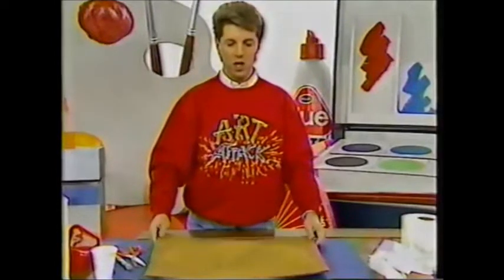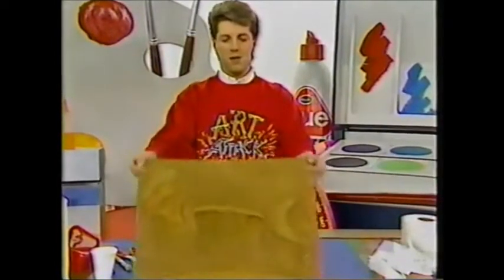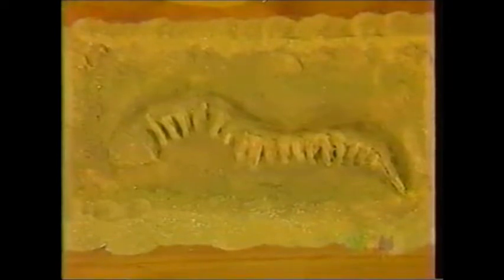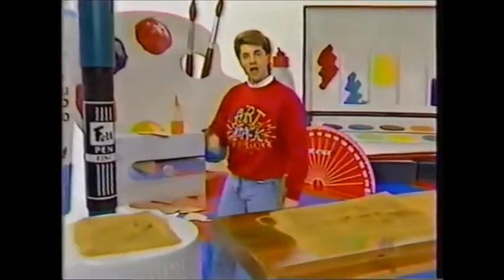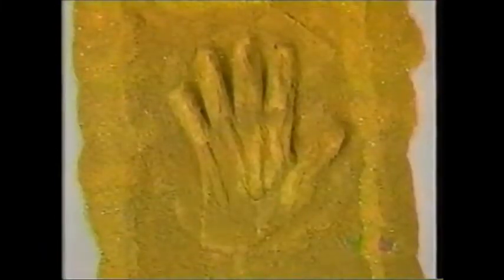And it's just a case of shaking off all the excess sand. And there you have a fossilised fish. Of course, you don't have to do a fish. Leave the tail off, make the body a bit longer, and do a fossilised snake. Or make the ribs a bit bigger, and do a fossilised dinosaur. Or draw around your hand onto some card, cut it out, bend it, and do a fossilised human hand.